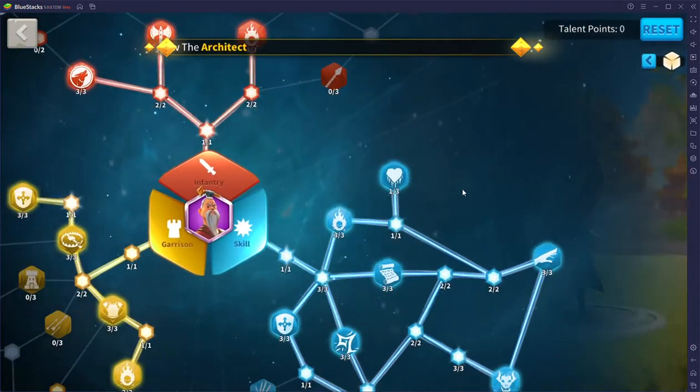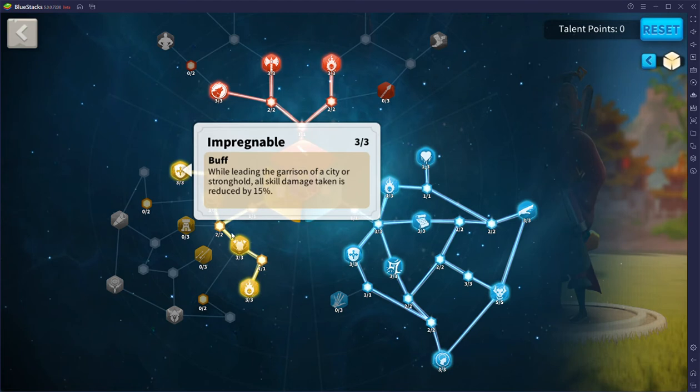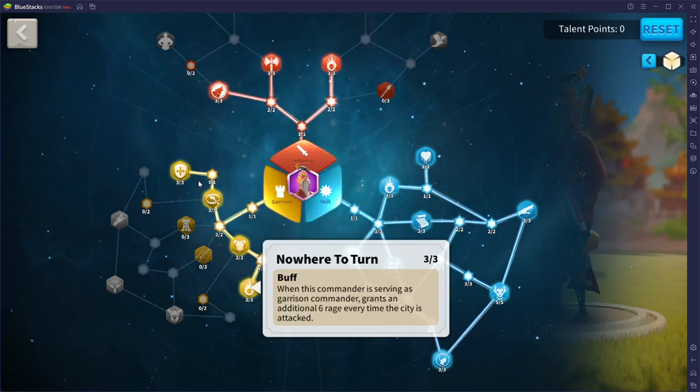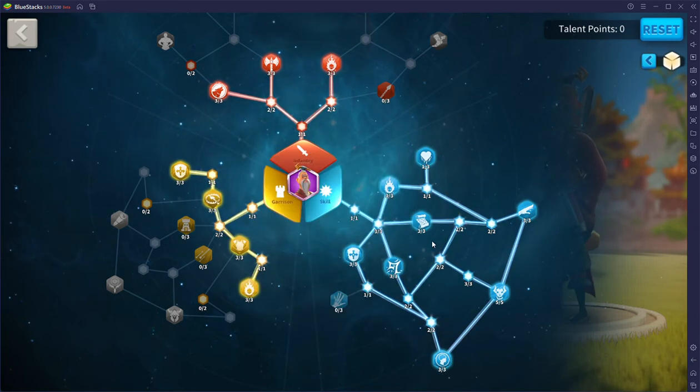This is the best talent tree for city defense. I do use them on my wall. You definitely want to get these talents first. They are insane. But you only get them when you're in garrison. And then because you're in your city, you're going to be running mixed troops.